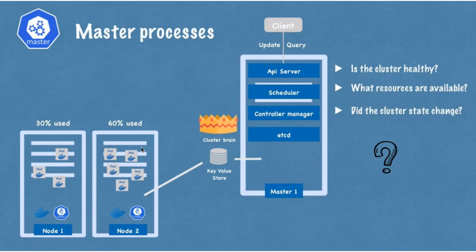So API server is the component which will check for the authenticity of the request. Whether the one who is requesting is an authentic user to make a request, whether it is a correct request. So it acts like a gateway and allows the request to be validated. If the request is a genuine one, it moves it ahead. Okay. So API server is the first component validating the authenticity of the request which is coming in. And if it is authentic, it will move it ahead.